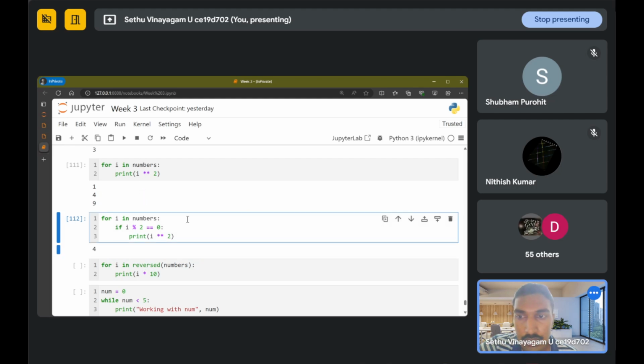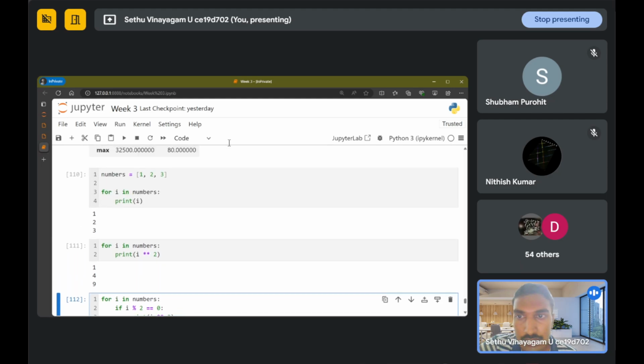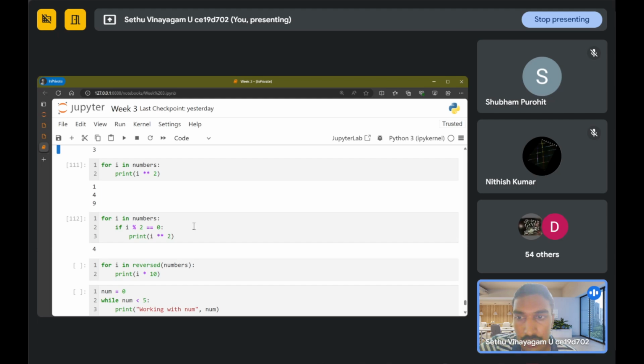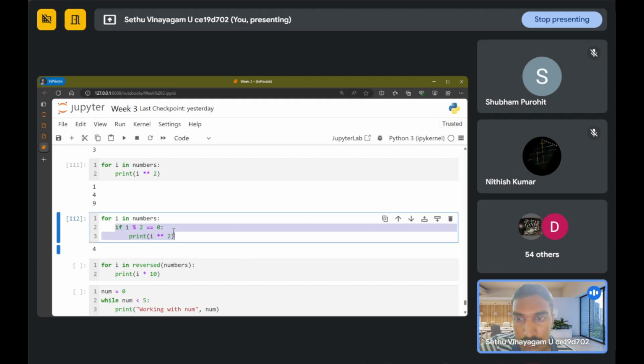So what is happening? In the first iteration, the value of i is 1, which is the first number. Then this whole thing will be executed, but this particular statement is an if condition, right? So it has to check this condition, and only if that is true will this print be executed. So first is 1, so 1 mod 2 is equal to 0 is false, because the remainder will be 1, so it's an odd number, so this print is not executed, and I don't have an else clause, so nothing more is there. So the for loop will change the value of i to the next number, which is 2, right? Then 2 will pass this condition because it is even, and the square of that gets printed, and again there is nothing more to do.